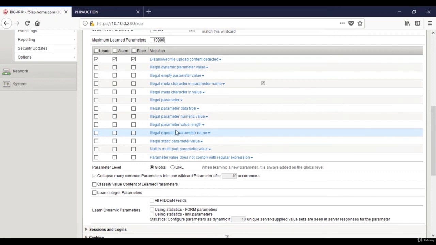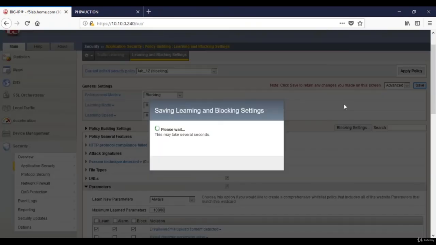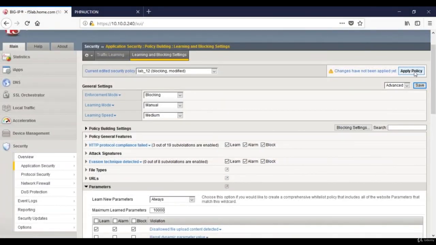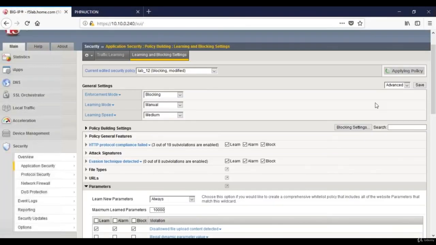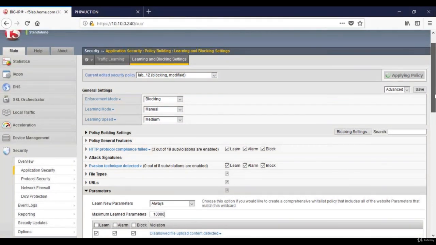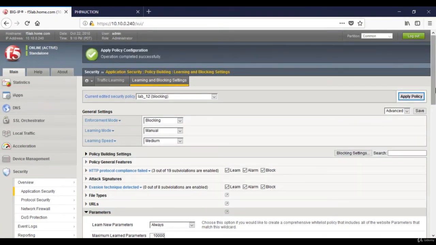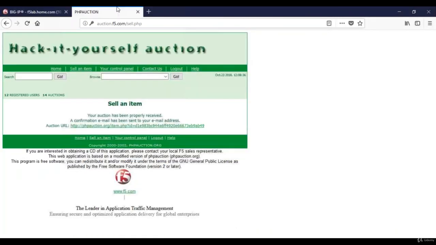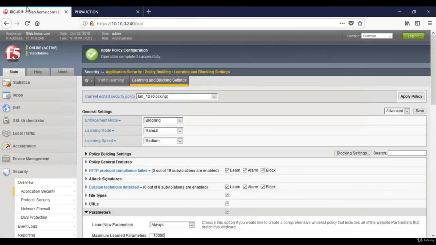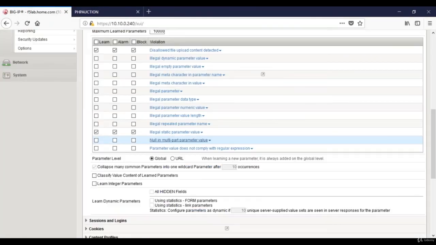So let me just enable this and then click on save and apply the policy. I'll ensure one more time that I have enabled illegal static parameter value. Okay.